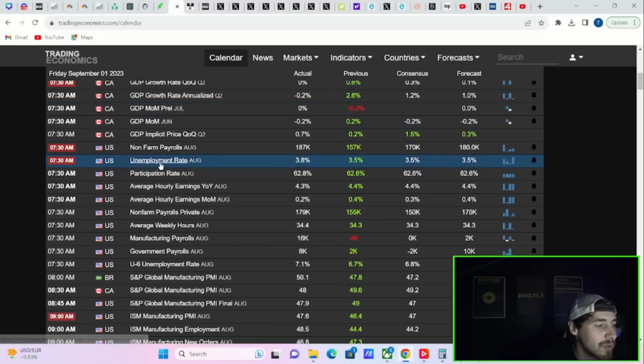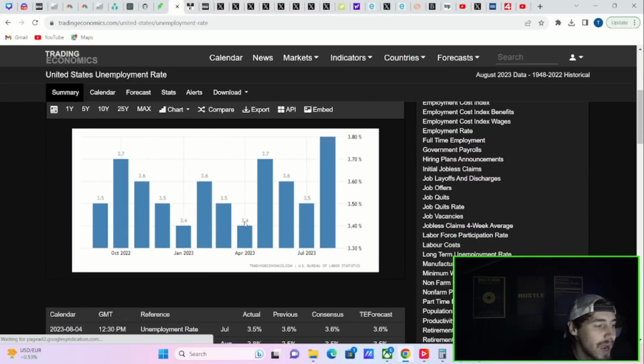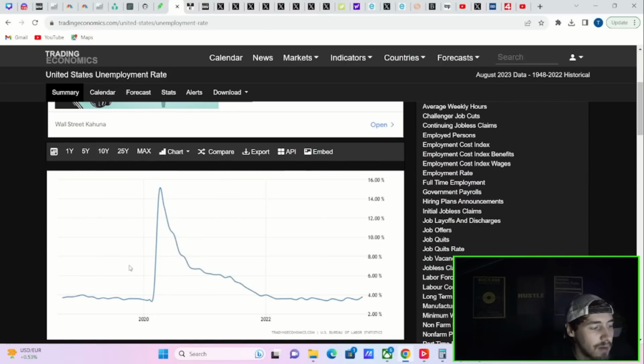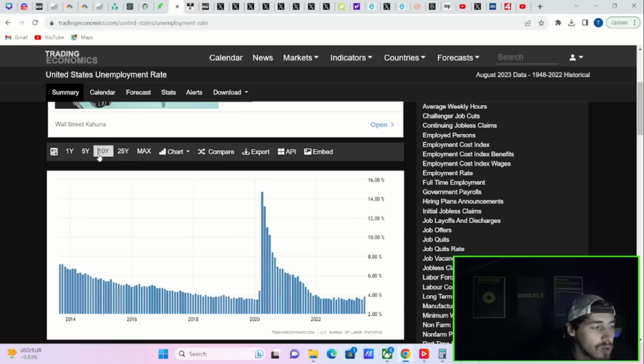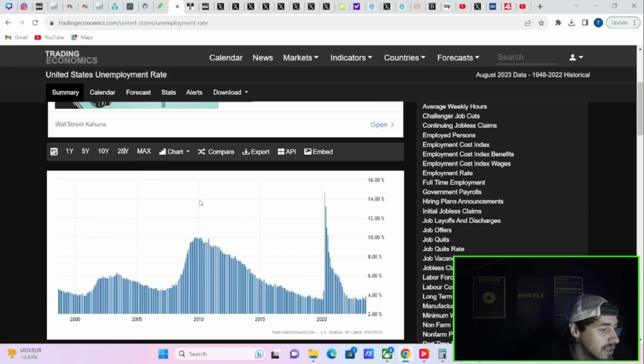So the unemployment rate came in at 3.8%. This is now the highest you have seen since the beginning of 2019. This is a problem. And once it starts, it usually just gets worse quickly. And you guys can kind of see the trend of how these things go. On the 25-year basis, it goes pretty quickly once you start to get about 4%, right? Give or take about right here. And we're still at like record unemployment rates.